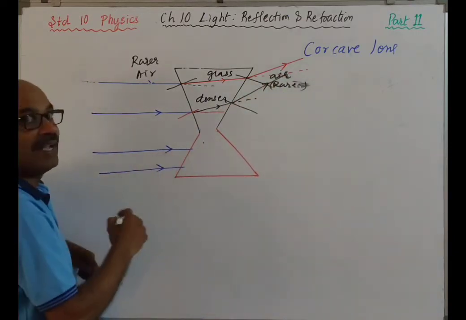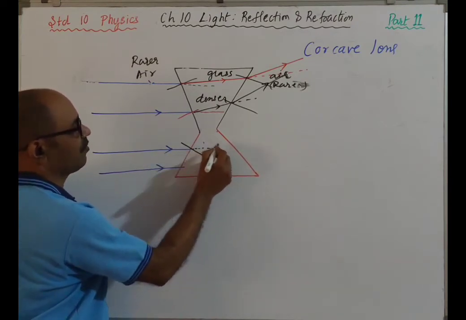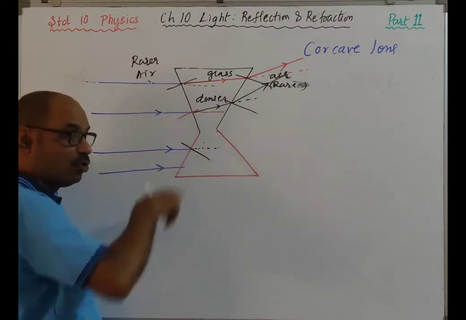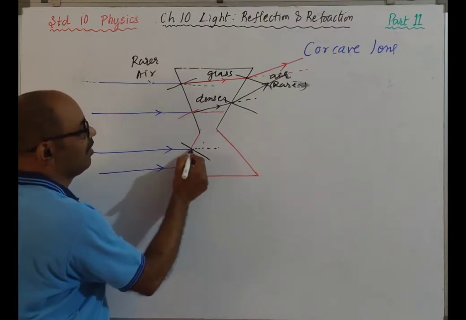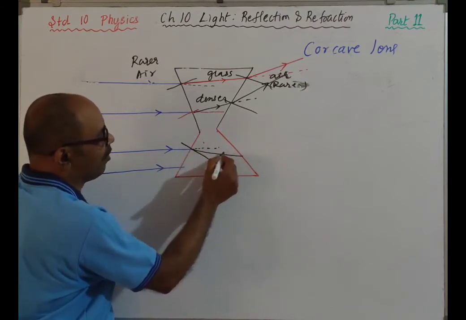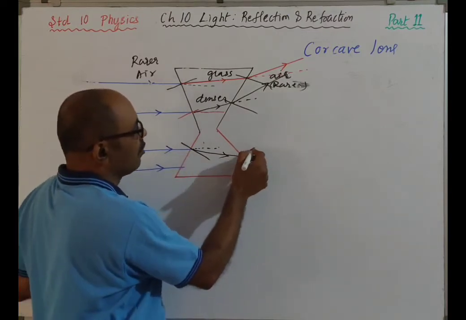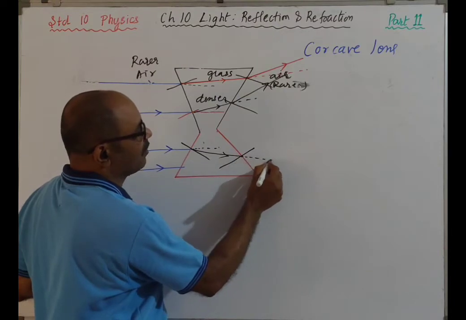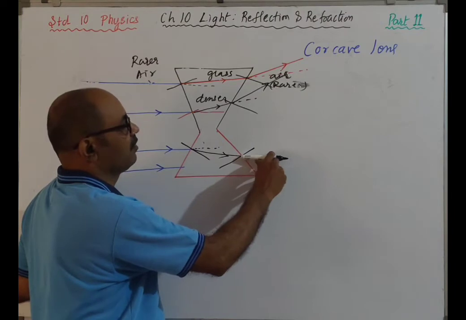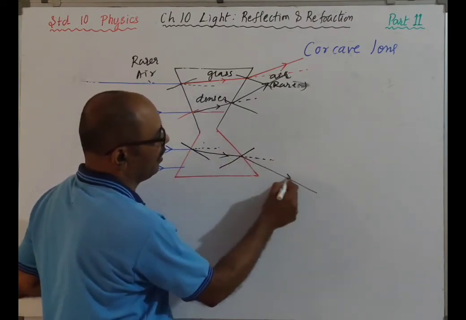Now this one, be careful. Here is the normal. It's not going to travel straight. Bending will take place from rarer to denser towards the normal. This time the normal is on this side, it won't go straight like this. It will bend towards the normal. This side. Okay? Then here I'll draw normal. It won't travel straight. It's going to bend from here and away from the normal. If I bend this way, it will go towards the normal. So away. Like this it will travel.